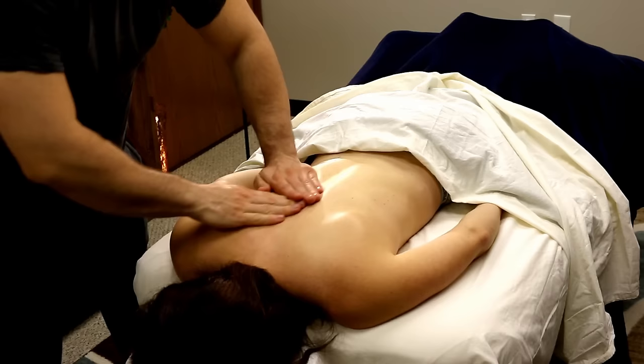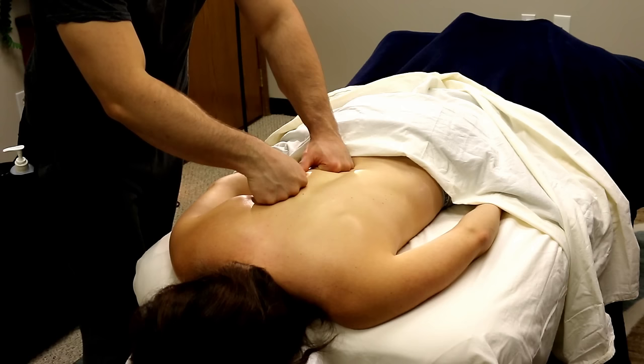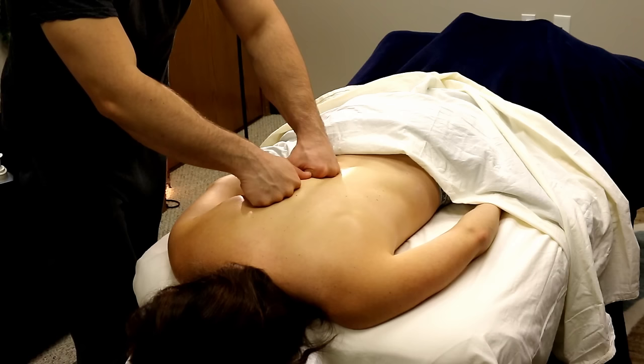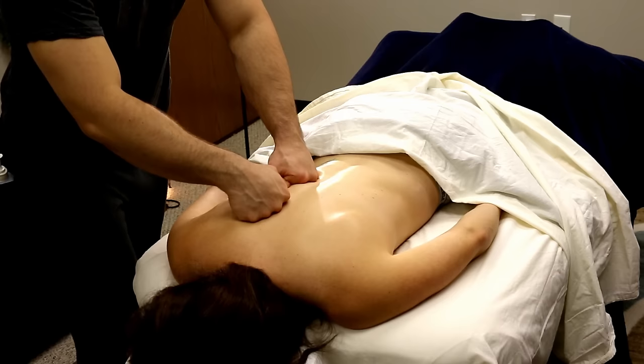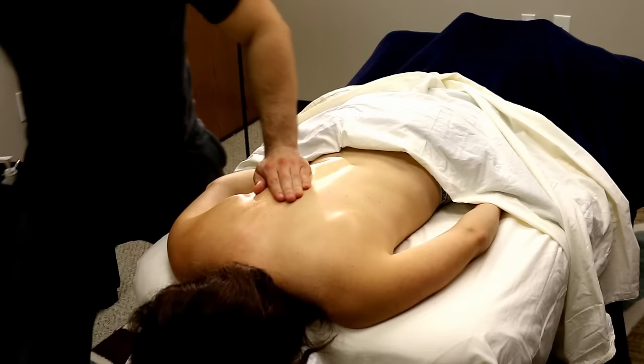But this is probably the first step into actually doing a transition to deep pressure. So I've turned my hands into knuckles and I'm starting right at the edge of her spine. Very important, I'm not touching her spine. You're never pressing on the spine. And then using my knuckles, I'm dragging the muscles away from her center line. Those are the erector spinae muscles, the latissimus, your lats, the obliques. And I follow that up by doing a deeper effleurage with the palm of my hand sinking into the mid traps and those rhomboids, all intermedial to the shoulder blades.